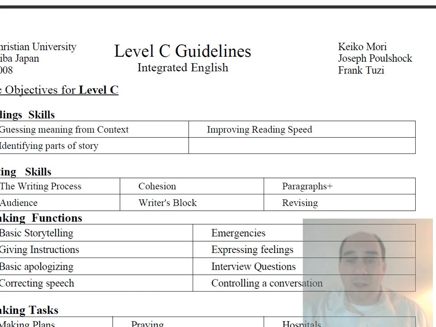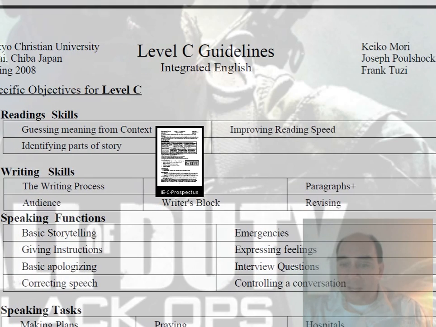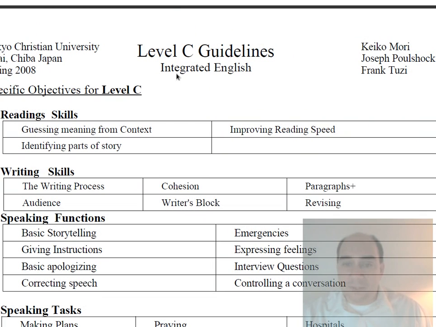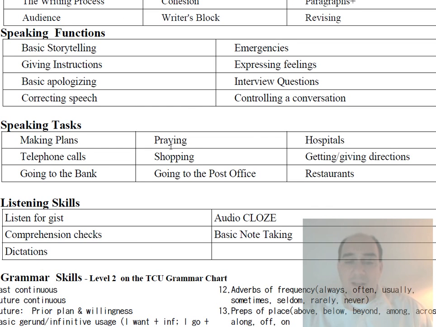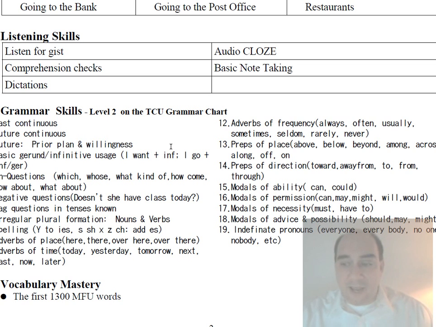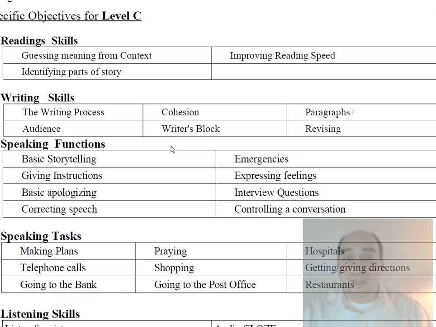So, for example, this is a guide that I was working on at one point, and you'll notice that there are objectives for this particular level. There are reading skills, writing skills, speaking tasks. There are grammar elements, listening elements, vocabulary elements, so that in this one particular level, students are supposed to be mastering these things. Mostly they're just the cognitive elements that are here. There is no affective and no social, but they should also be here.